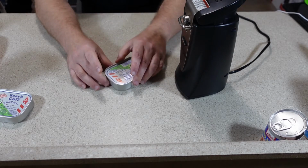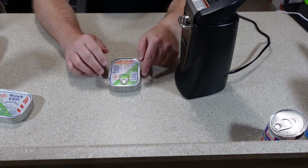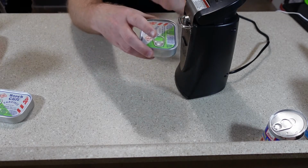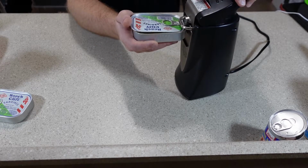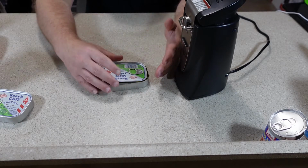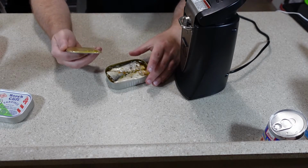So it cut through part of the lid really nicely, but it did not cut through all of it, which was the same issue that I had in the last video. So I'll put it in once more and run it around one more time. I was keeping my hand there because I felt like at any point this thing could fall off. Alright, got it cut pretty well.